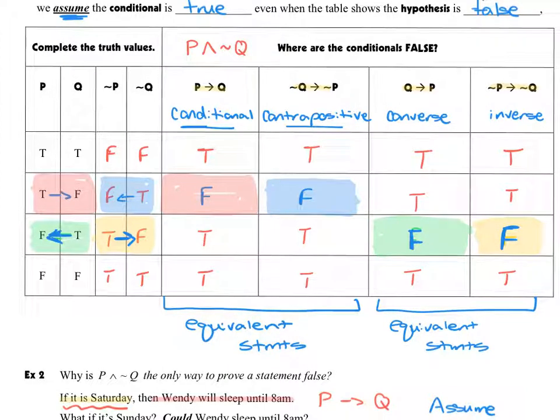So that's all that I need you to be able to do with this. The big takeaways here are remembering symbolic notation and the name that goes with it, remembering which ones are equivalent statements, and remembering that the only way to get a counterexample to prove something is false is to use a P and not Q. Now, for the rest of class, you're going to have some things to work on. I want you to discuss this, ask some good questions, and we will talk more about it and practice more next week.